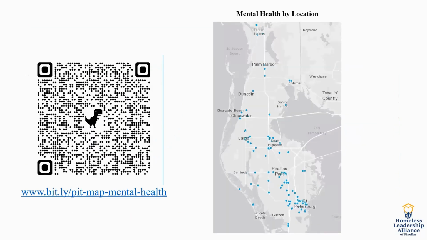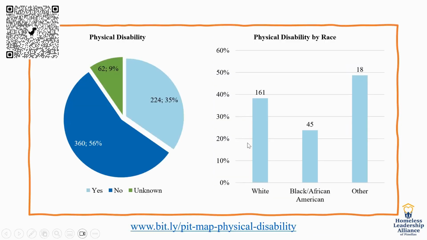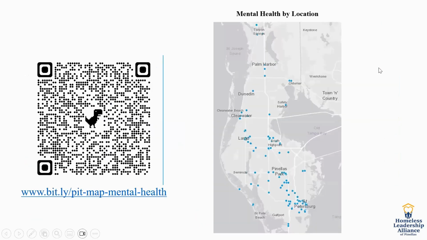Here is a map of the latitude, longitude coordinates of where people who identified having a mental illness were located. One thing I wanted to mention, but I can still mention it here, is when you look at all of the dots, this is slightly an aside, but still a point to it, you can start to notice an upward diagonal trend of where those dots are. And that actually, when you impose it on a more specific map, follows train tracks throughout the county. So it kind of follows through when you go up there.